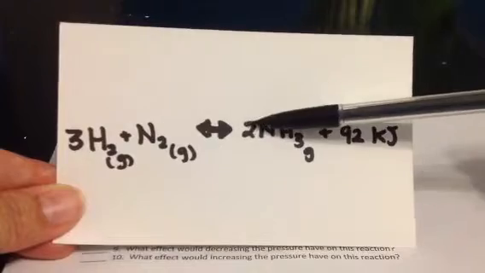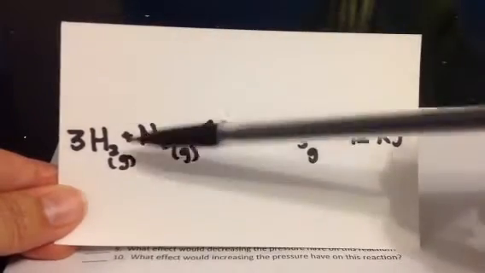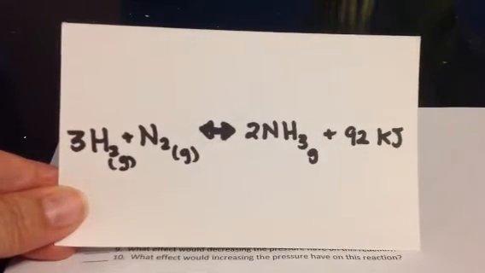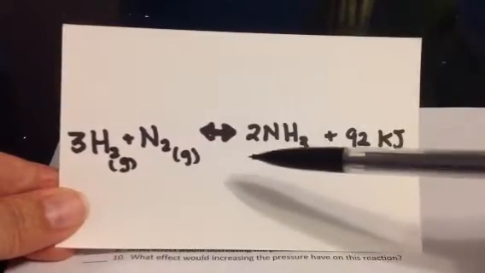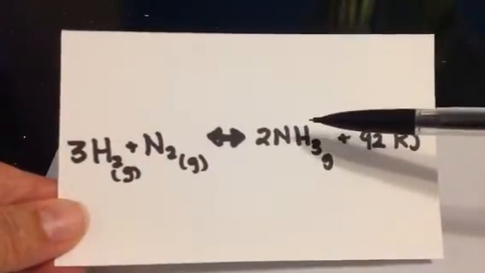You have to have a balanced equation eventually when we write our equation. And you will be taking note of the states of matter because that's going to matter when we're writing our equations as well. But for this first part of this worksheet, it's just asking how will different factors affect your reaction. So I've got a couple tricks for you.